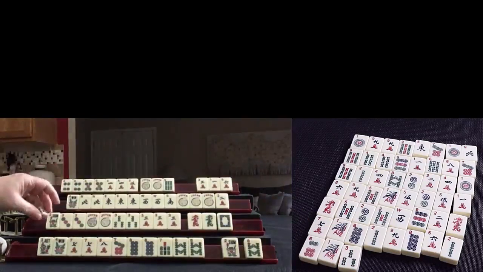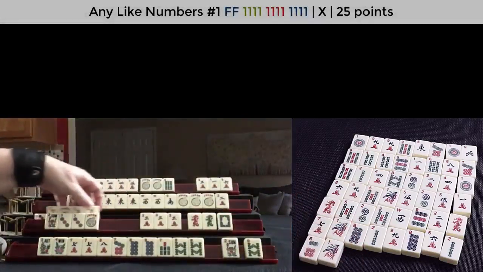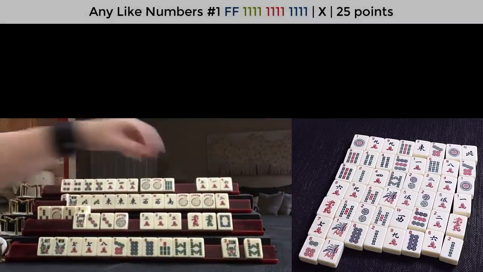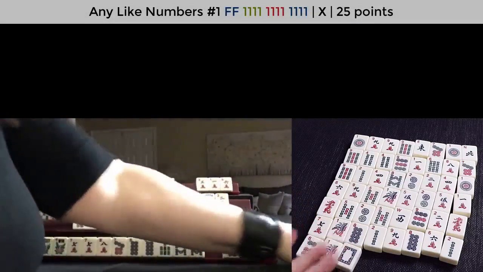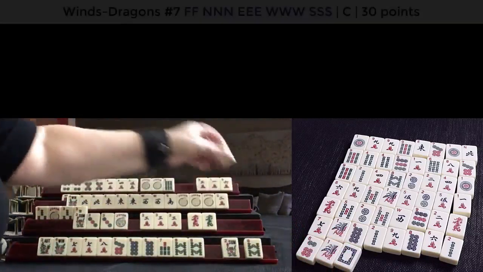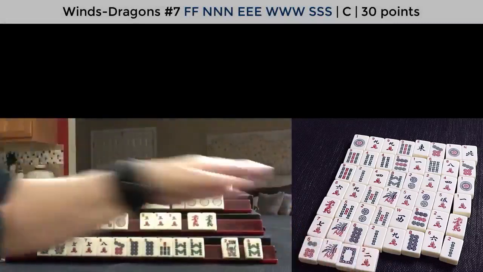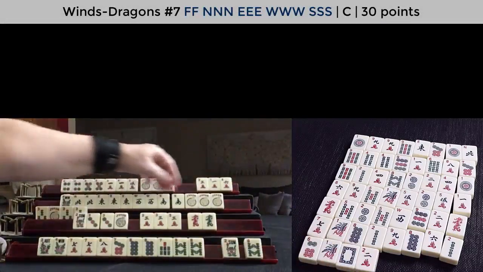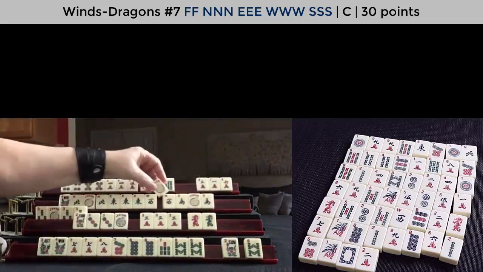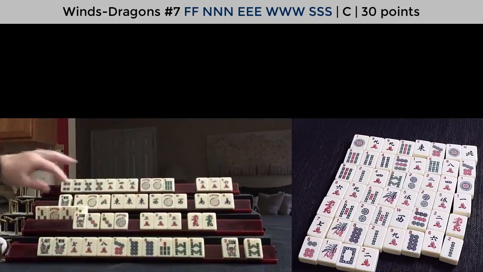Okay, it's this player's turn, but we're gonna Kong. First exposure with a joker. We're gonna discard white dragon. And it's this player's turn. Oh, keeper, nice. Two crack. Now they're ready to win on a flower. We can use that there, and this here. Ready to win on a flower.